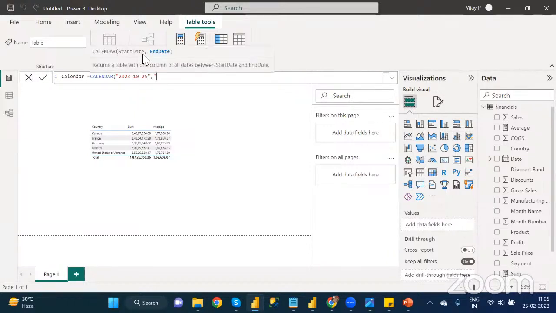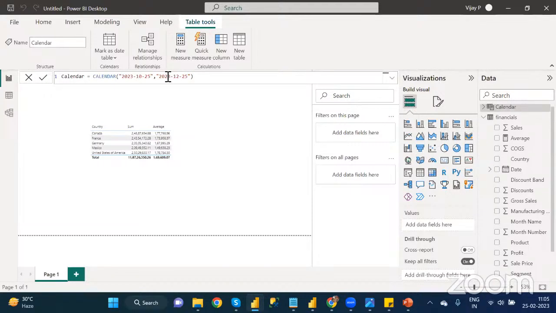See on the top, you will see the syntax, right? Based on the syntax, you have to follow it like this. Suppose 2023 and 12-25, like this it will be there. Close the bracket.